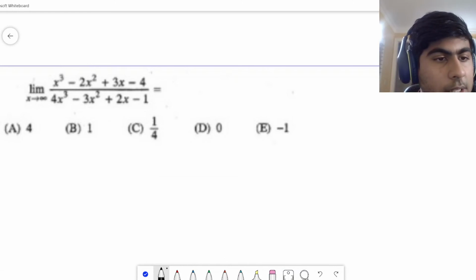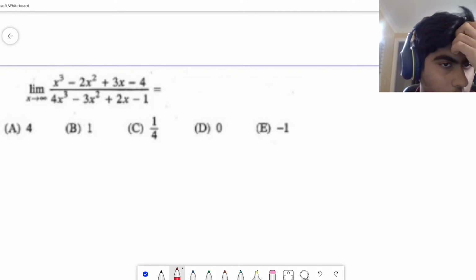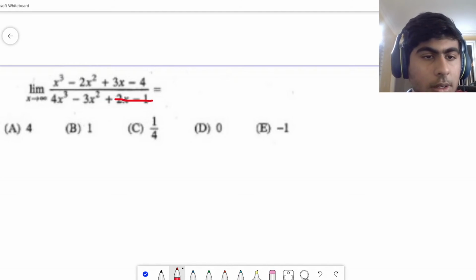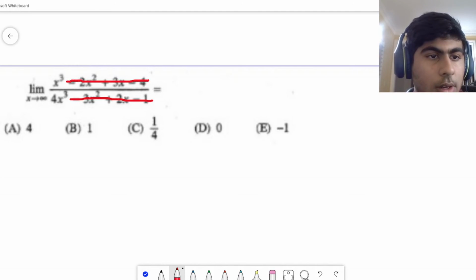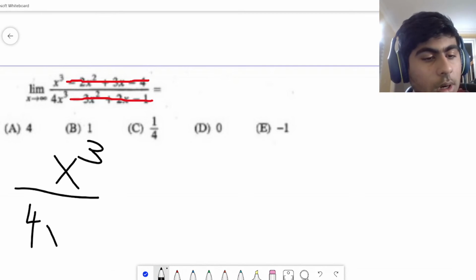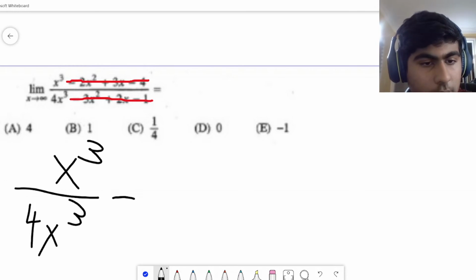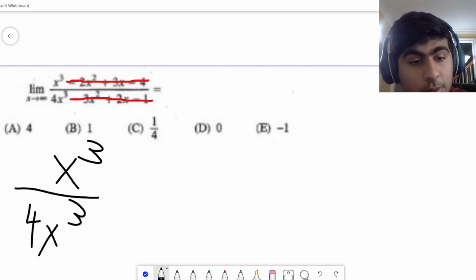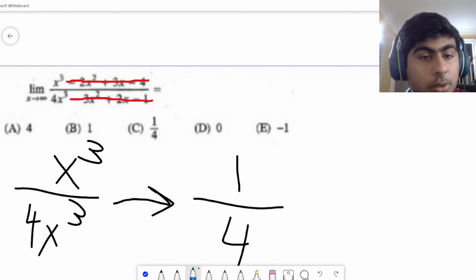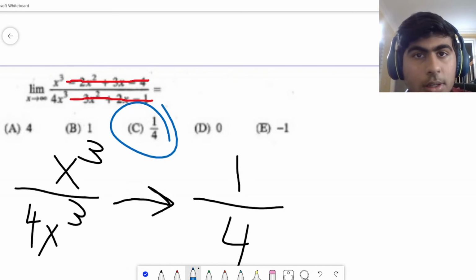All right, let's look at this. Another limit at infinity. Well, we know how to handle limits at infinity by now, right? All we have to do is look at the highest degree term. So in essence, we can just forget that these other terms exist. They're gone. We just have an x cubed over 4x cubed. And, well, it's not equal to, but as we divide the coefficients out, we get 1 over 4. And that was a quick one, but looking at answer choices, we're done with that one.